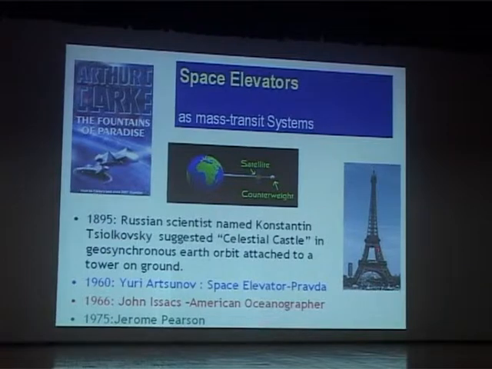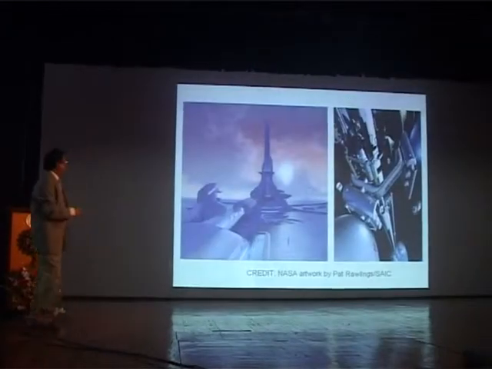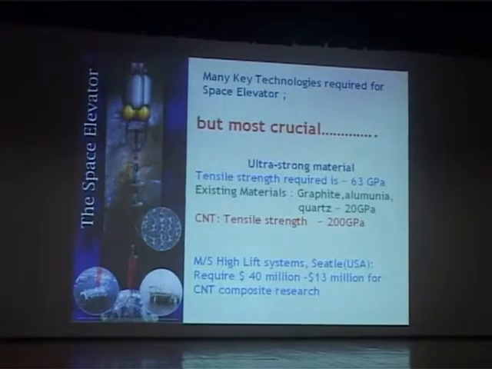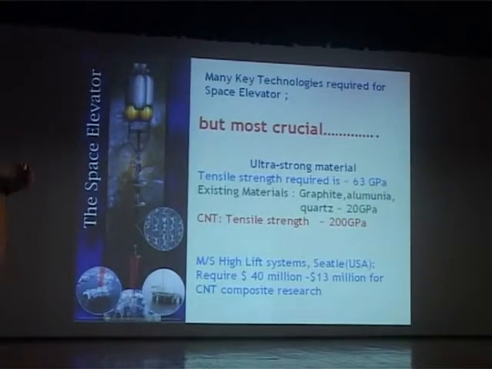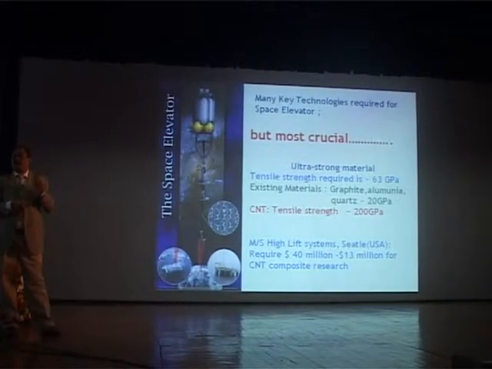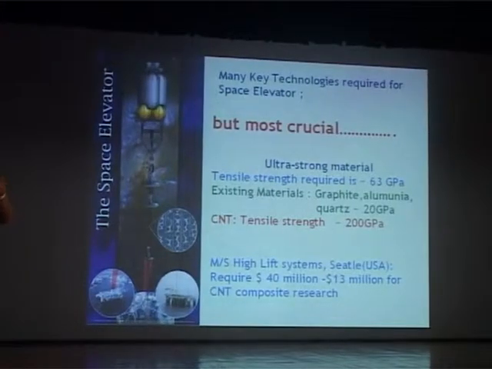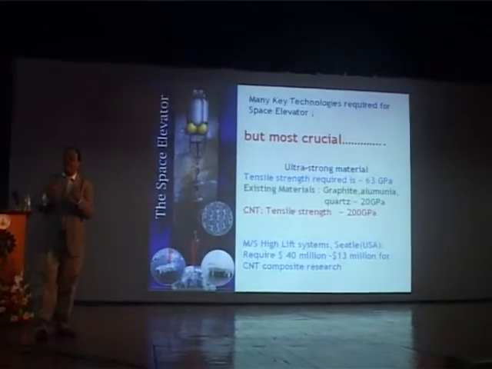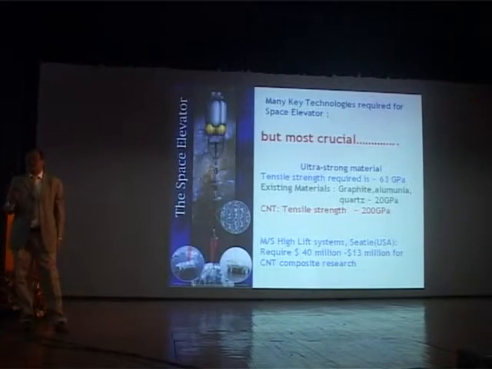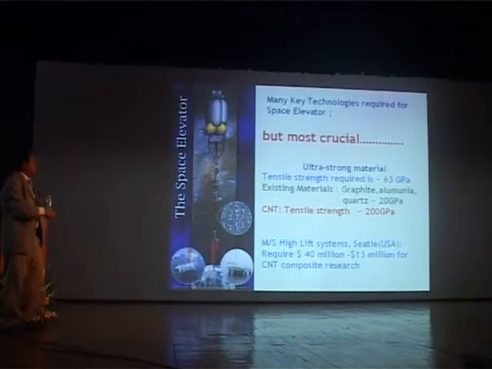He talks about the space elevator going from somewhere in Sri Lanka into space, and these are the artistic drawings from the NASA website. And the idea is that you can make the space elevator, but the key component of this requires an ultra strong rope, which should be very, very strong, but should not be heavy, otherwise by its own weight it will break. So the only material which has been shown to be possible is carbon nanotube composite.